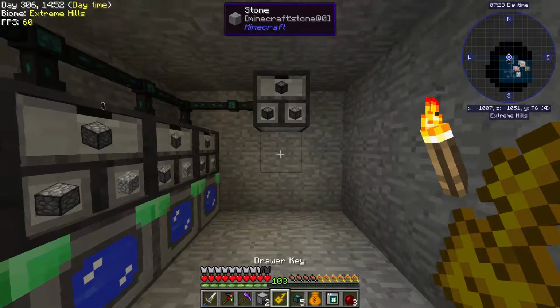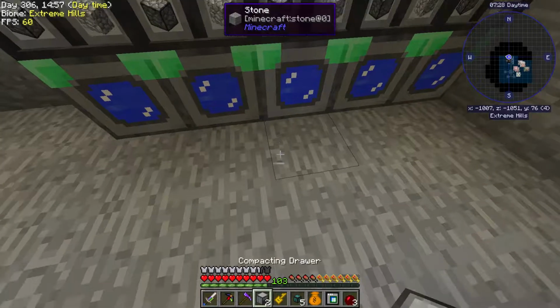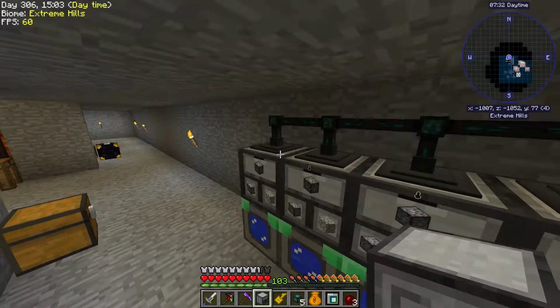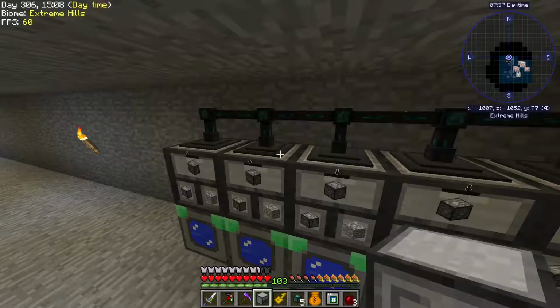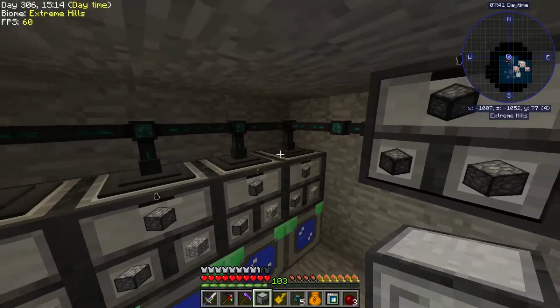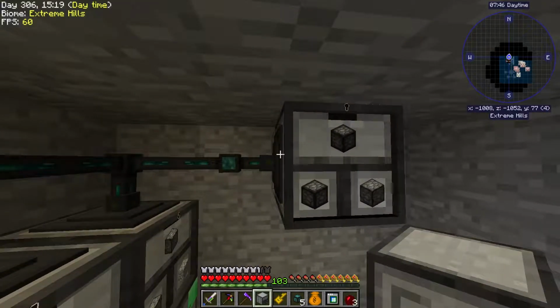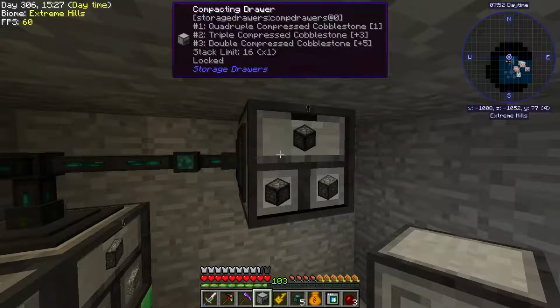So I can lock this, and then I can set all of these. I'll just use a drawer to jump on real quick. I can set all of these to extract always active, and they will immediately pull all their double compressed cobblestone out and stick it in this drawer as soon as I set this to insert. And you can see we're accumulating double compressed cobblestone here pretty quickly.